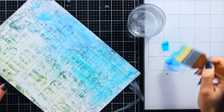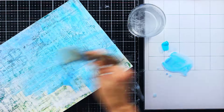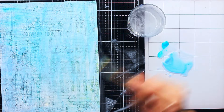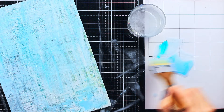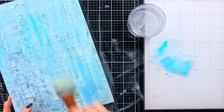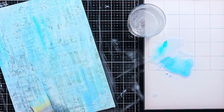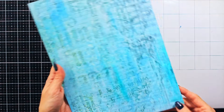Here I made one mistake — I didn't dry my gesso well enough. I reactivated my gesso with too much water and it created a really interesting texture. That was definitely not something I was going for, but I will show you how to turn these little mistakes into your own advantages. Also, at the beginning I was applying the paint in every possible direction, but later I tried to fix that and make only vertical strokes, because I think that actually looks much nicer.